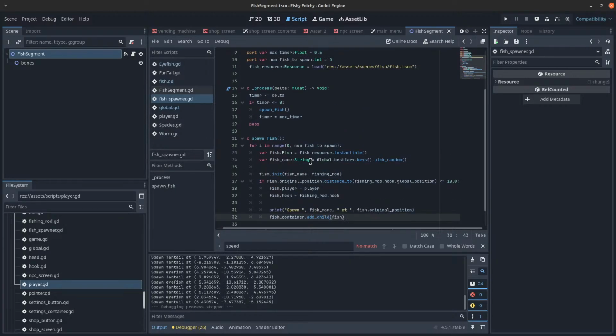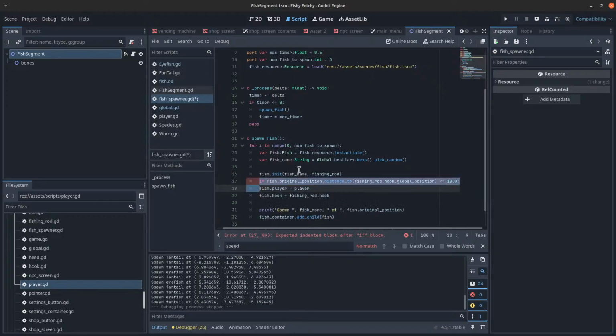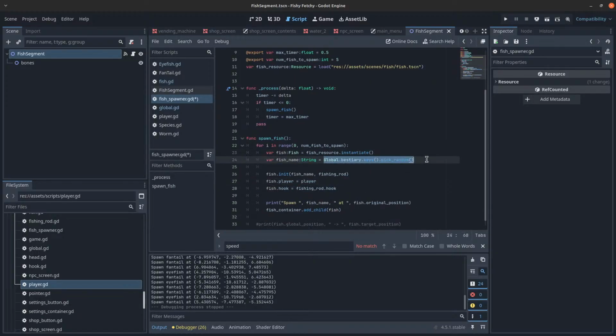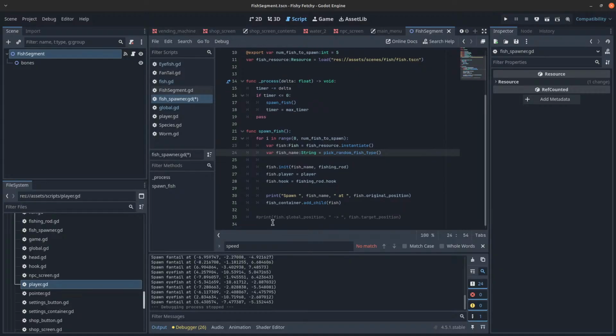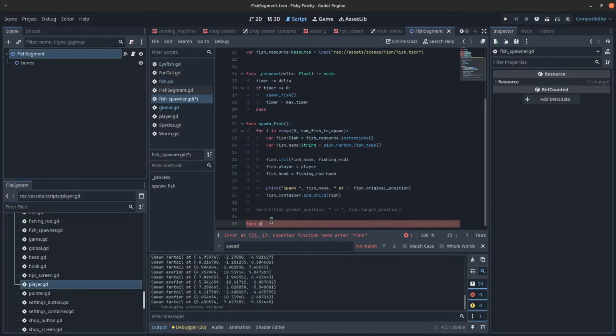So I shouldn't be just randomly picking them. I should be picking them based on the height of the hook. But rather than doing this, I'm going to be like, hey, pick random fish type. I'm going to make a function, pick random fish type.